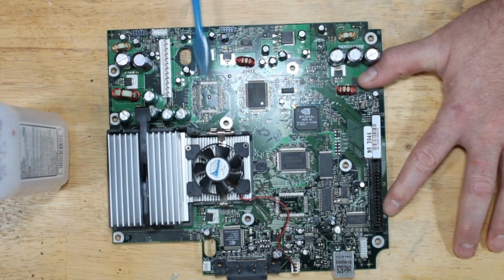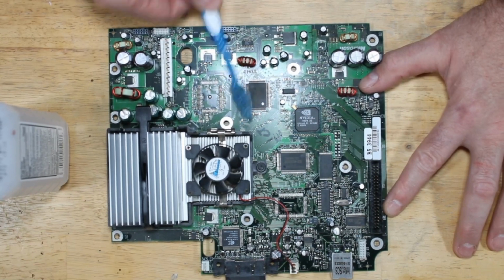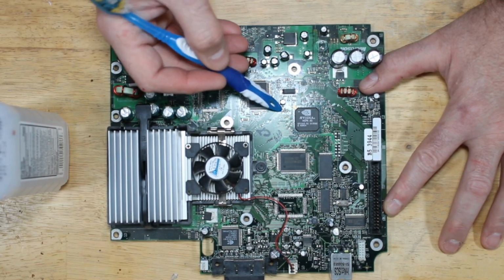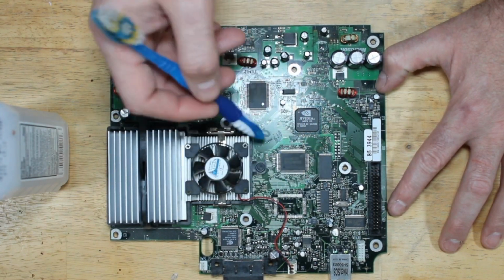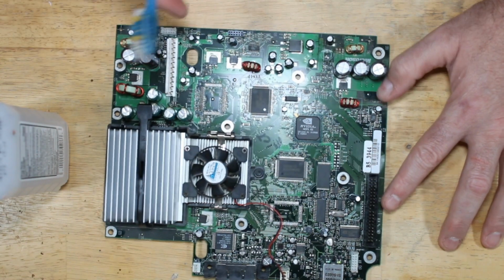You don't want to do it hard because there's parts on here that, if you bump them too hard, you might break one of the legs off or pop one of the chips off the board, or these really small ones, I've seen these pop right off. Usually you won't ever damage the main chips on the board, but the capacitors and everything else you have to be careful around.